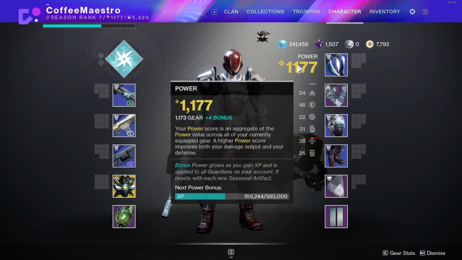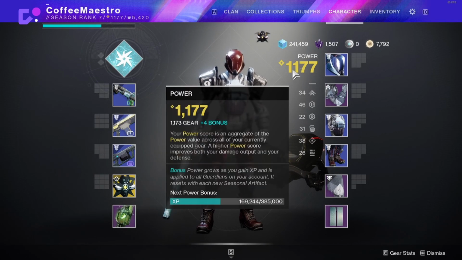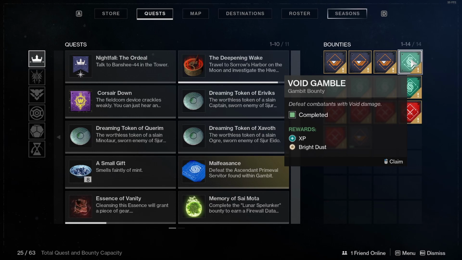The same goes for the power bonus XP. I want to show that I have 18,244 XP on the artifact, and on the next power bonus, I have 169,244 XP. Claim a Gambit bounty.